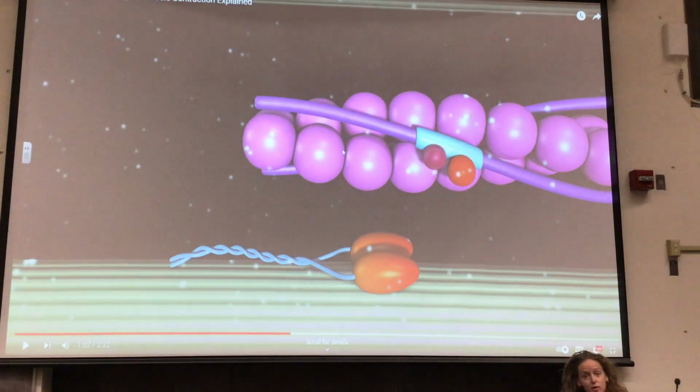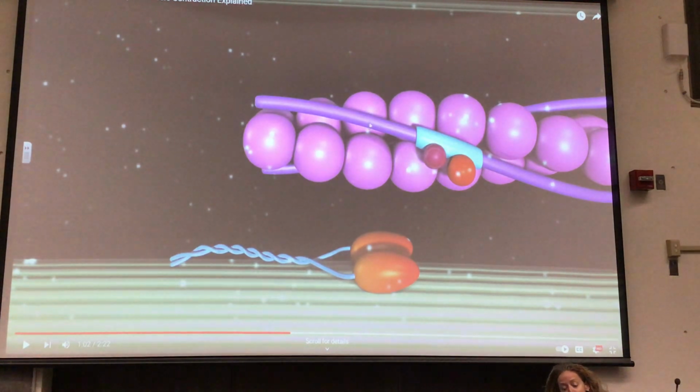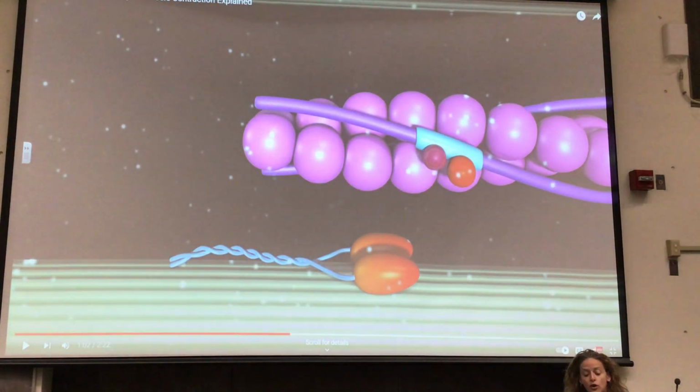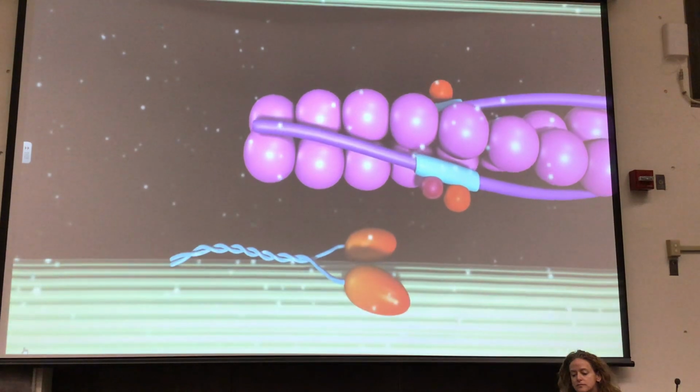The active sites are not exposed, right? Remember that picture I showed you on actin? It looked like an olive pit. Right now, those active sites are covered. It's only when calcium comes down that this band will move to open the active sites. And only then can the myosin heads bind to it. Depolarization enables calcium to be released from the sarcoplasmic reticulum.